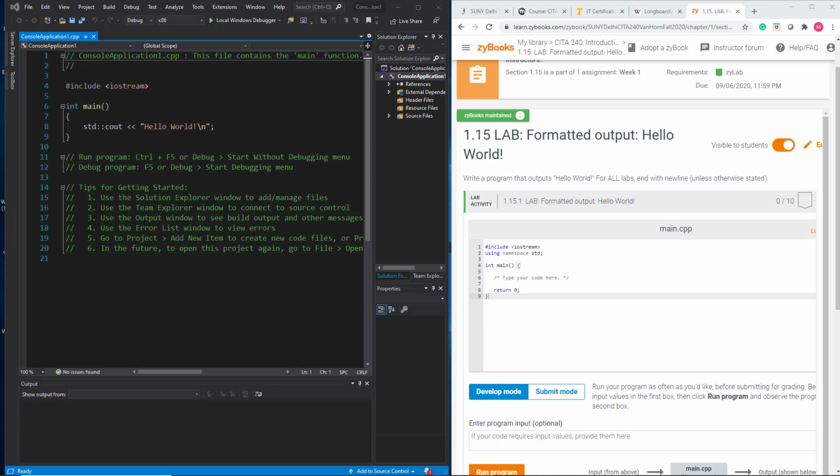I just wanted to talk to you a little bit about how writing code in Zybooks and writing code in real life differ. So I'm looking at exercise 1.15, the Hello World. This is a classic code exercise from the beginning of time. I think they've been writing this as the very first code for any language since the 70s. Whatever language you're writing, you will see this exercise.